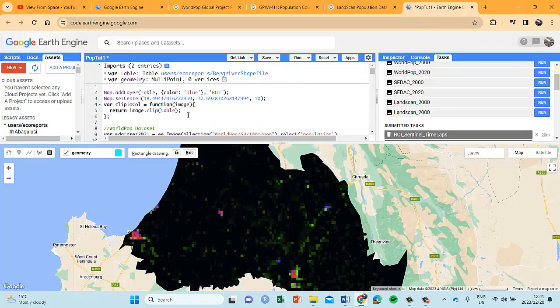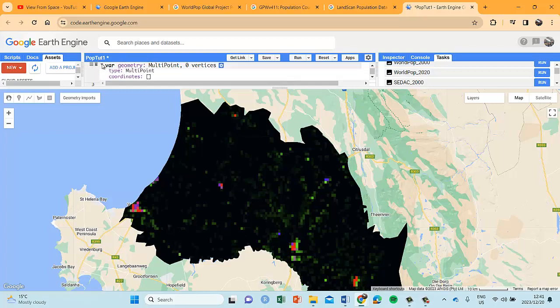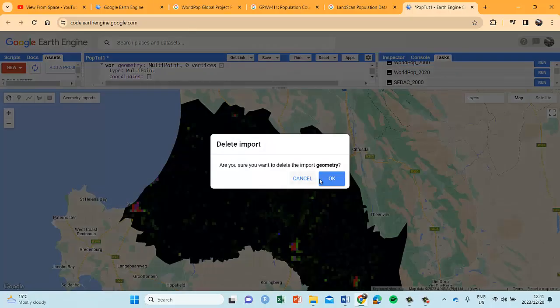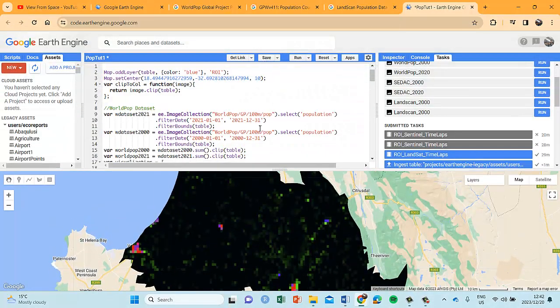Okay, and then we basically, let me just remember, save, and we run it. I'm not going to run it because I've already run it. Let's have a look quickly. I don't need this, I need to get out of here. I don't want that, let's just delete it. Okay, I want the hand. So there's my code. Let me just save it again.